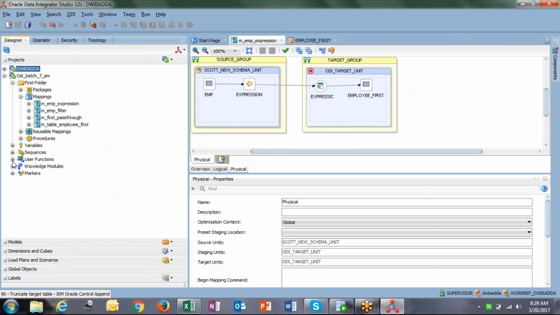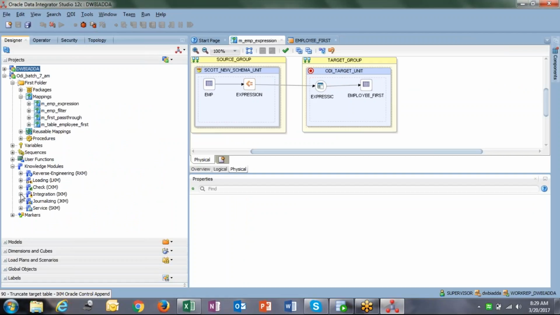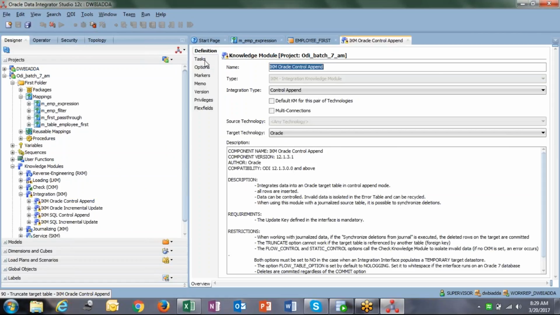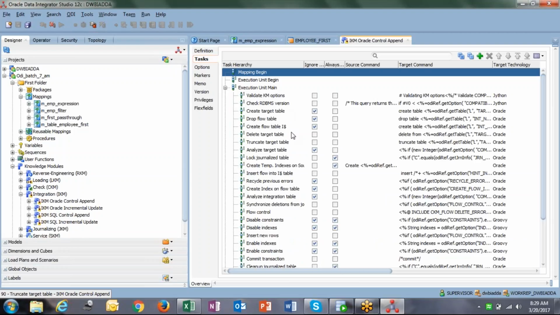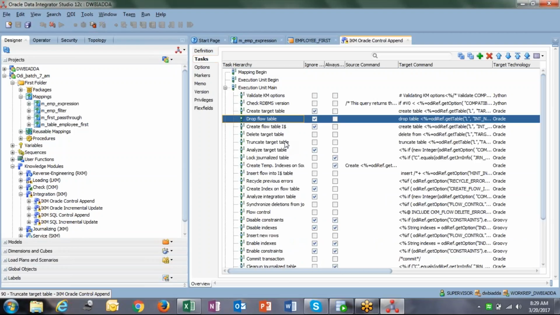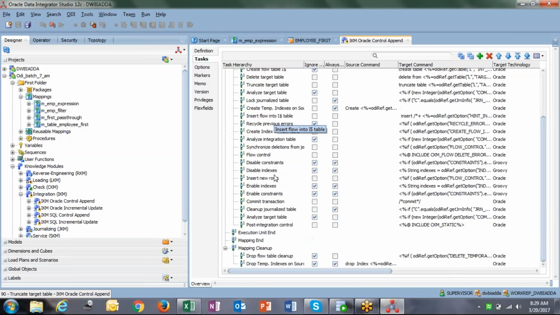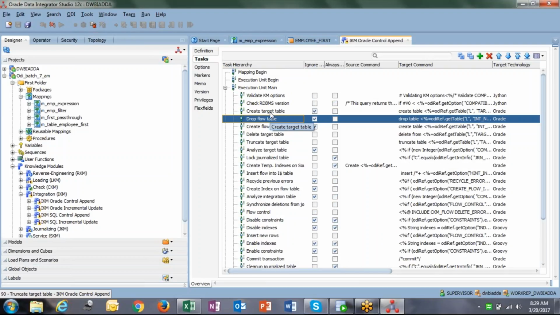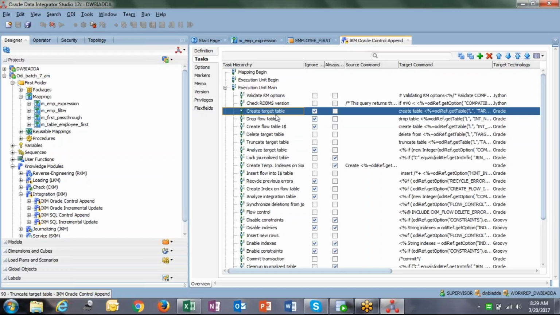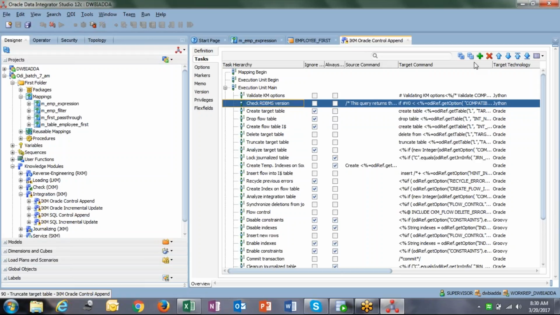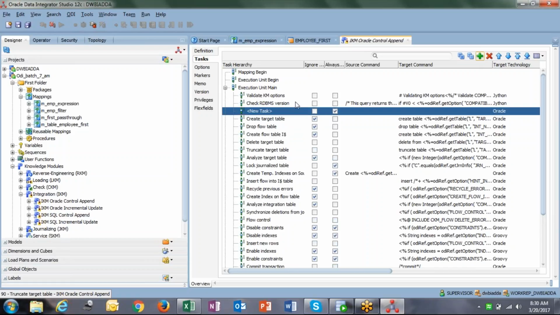What knowledge module have we selected? Go back to your knowledge module, the integration knowledge module, control append. Go to the task now. Before executing this one, where the create table option is, if you look at create target table, on top of this I'm trying to create one more command.